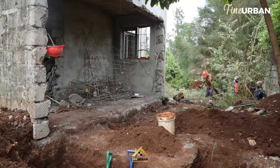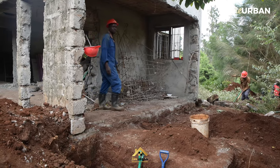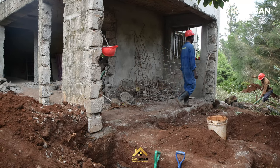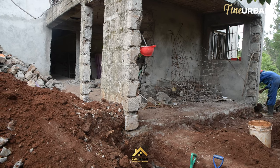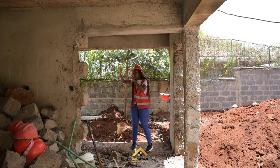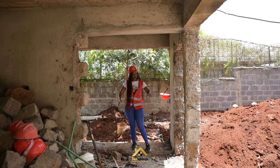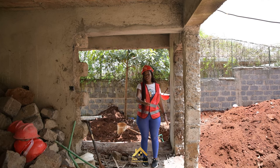We're able to fit it with everything we need. Think dryer, washing machine, enough lighting, just having a bit of cabinetry, and I'll tell you why it makes sense to have that here, because we have actually thought about the number of people who are going to be using this house. So you might be thinking, big house, many rooms, very small laundry room, but we did consider that. You'll be seeing more about that upstairs, so we're going to extend that. We have enough room for the laundry, we have the corridor, and then we also have the entrance to the kitchen that's not going to interfere with the seating area. So the layout just feels like it makes so much sense.